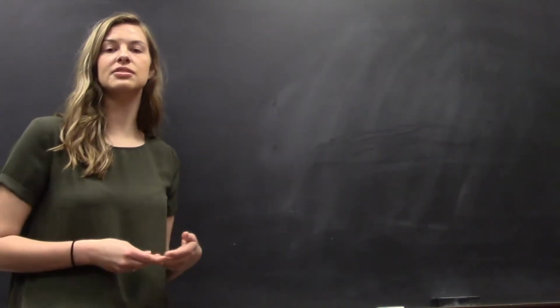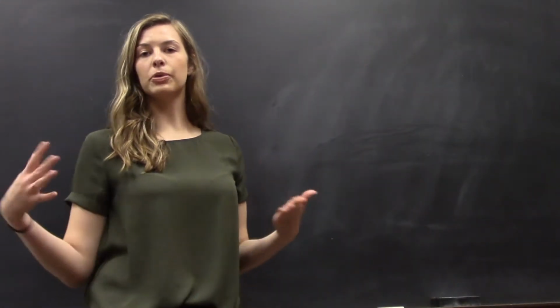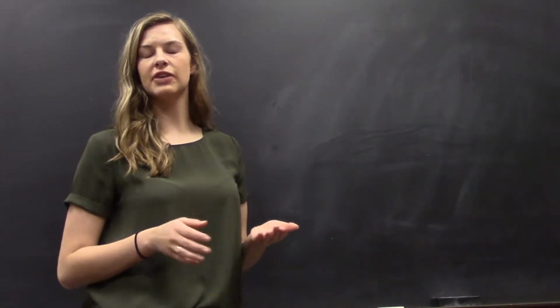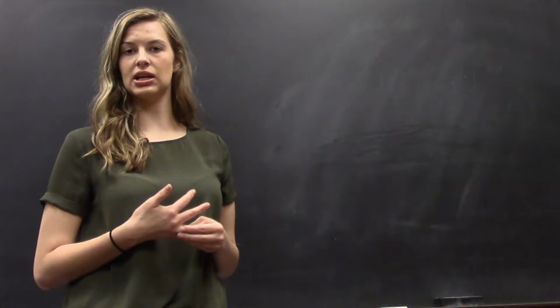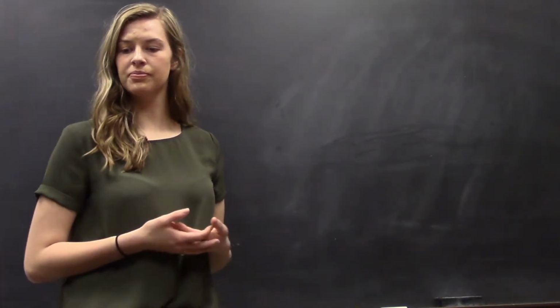For cardiovascular disease, there are numerous different herbs that people believe help them. And when I say things that people believe help them, that means that there hasn't been scientific evidence to prove that they are working. Garlic is one thing that has been heavily investigated and is one of the few things that does have some scientific evidence for.